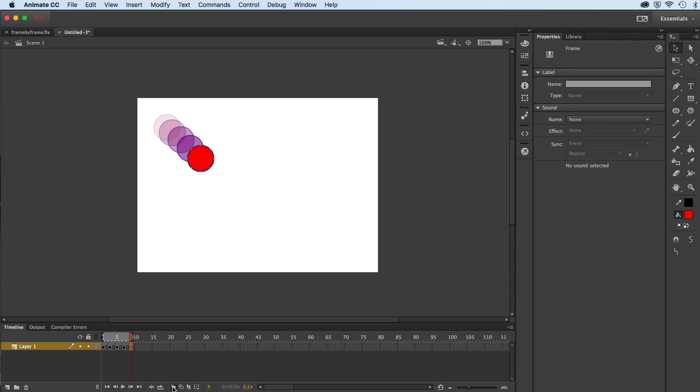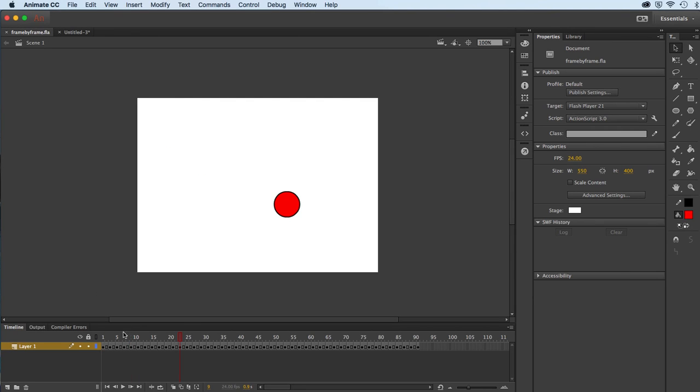So for your exercise today, I'd like you to create a frame-by-frame animation and do it over 90 frames. You can skip every second frame, so really you're going to be creating 45 or 46 keyframes for this exercise. And use the onion skin, play with the looping feature if you like, so that ultimately you're going to end up with a file that spans 90 frames like you see here.